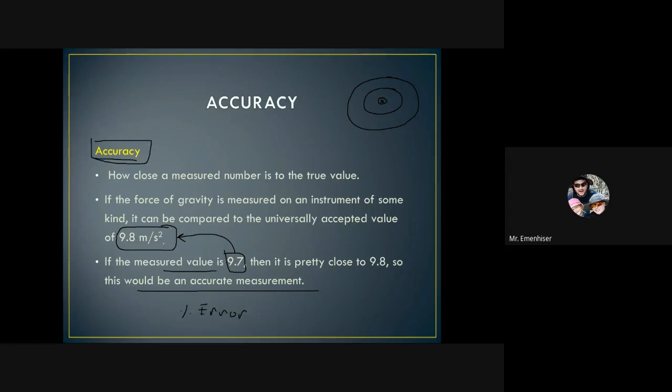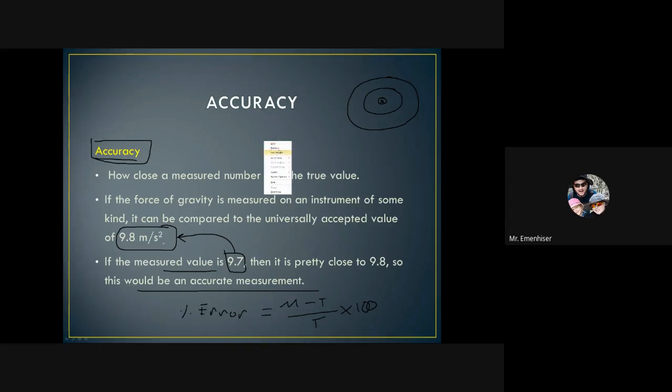Okay? And so percent error is the measured minus true value divided by the true value times 100. Okay? But I don't think we'll be using this equation right now. We might see it later, but that's how you would calculate it. And then you would be able to say exactly how accurate you are. Well, you had 10% error. You had 5% error. You had 1% error, right? Whatever. Exactly how off it was. So accuracy is how close to bullseye you were.